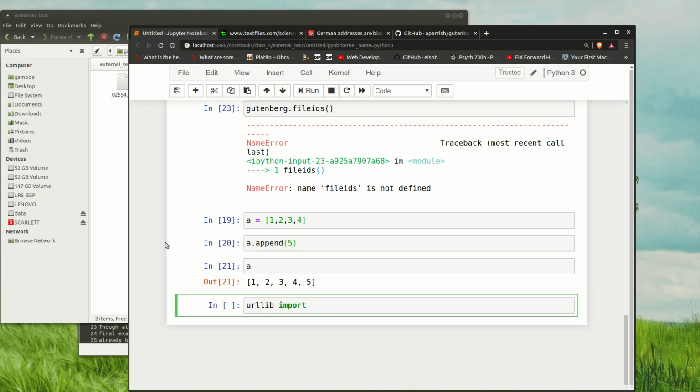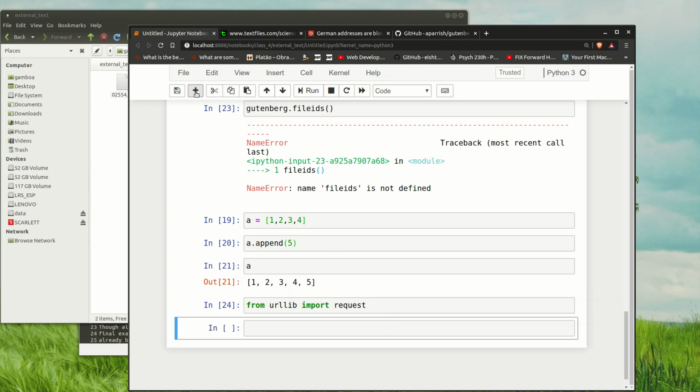urllib package, and since we already spoke about the from keyword, the way it's going to be is there is a package called urllib, which is built into Python. It comes along with Python, and inside it there is this request sub package or whatever it is. I don't know if it is an object, a sub package or a function. I know that it is something that is here, and then I want to decide which text I'm going to open, right, from the internet.